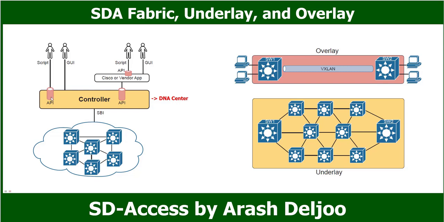And don't forget, here we also have a controller, the DNA Center controller, that we can use for configuration, management, troubleshooting, and also some other functions over the SD-Access fabric. Actually, the underlay exists as multi-layer switches and they link with IP connectivity, but for a special purpose. The underlay supports a new concept with the tunneling method called VXLAN. Traffic sent by the endpoint devices flows through VXLAN tunnels in the overlay, a completely different process than traditional LAN switching and also IP routing.